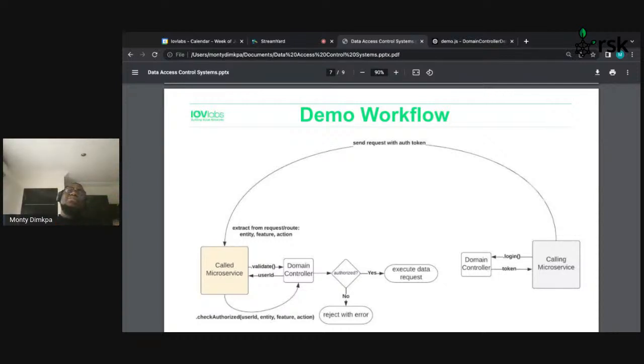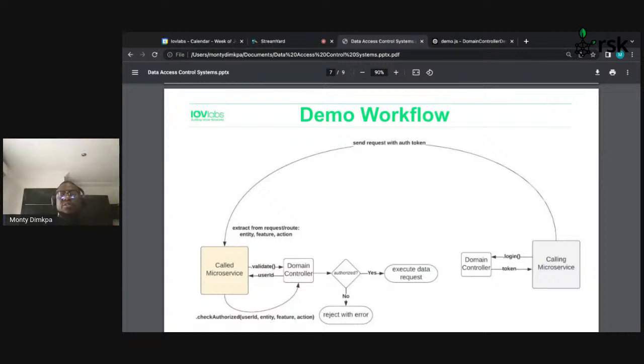It's actually trying to get some data from the called microservice, because, like I said, they're in different domains. They own their own data, and they're the only first-class users of that data. But if another microservice wants to fetch some data, it needs to be authorized to do so. So it'll make a request, and then we need a way to check that. And if we can validate that, then we let it have the data.